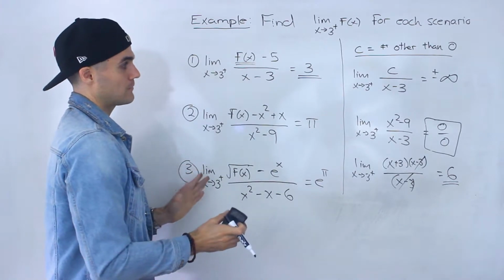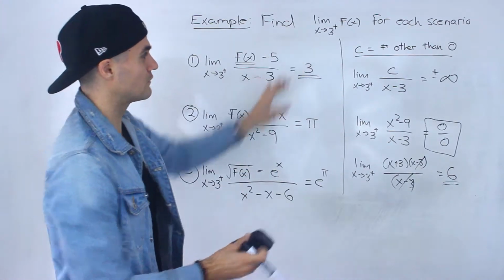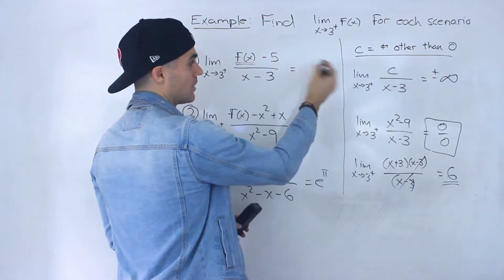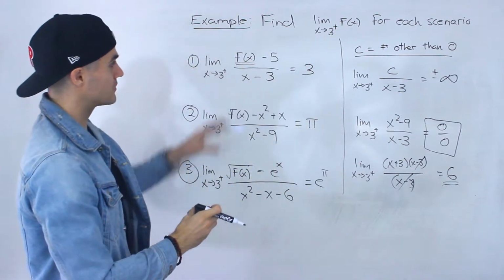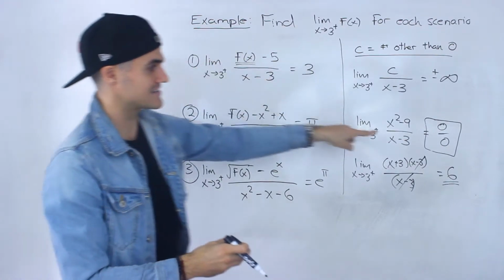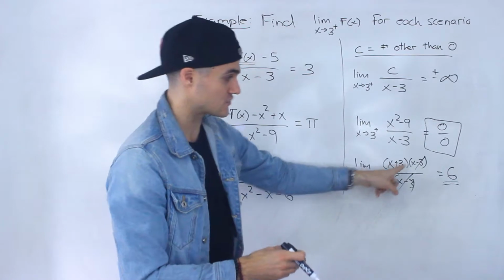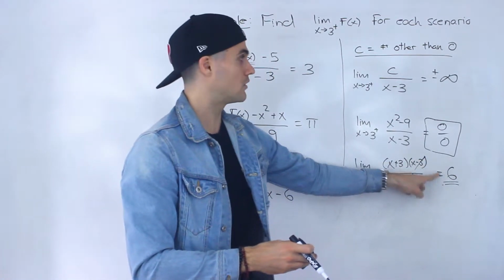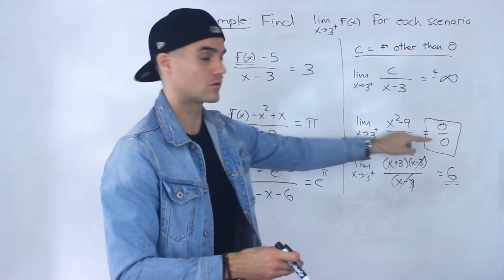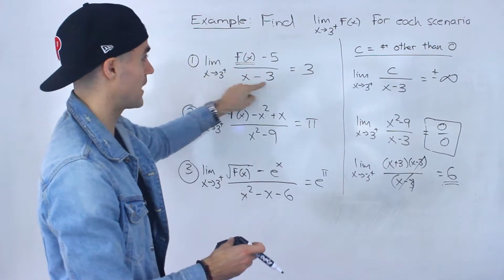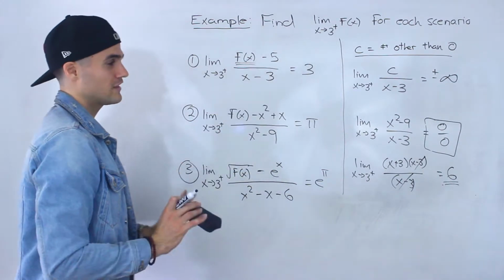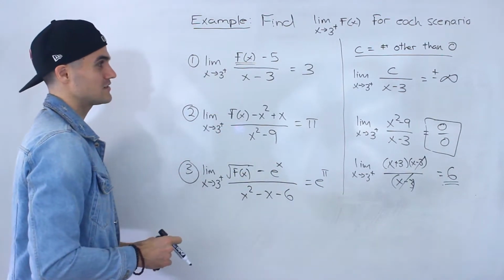And so that's another point I want to make, is that this number here, it's actually irrelevant. This could be anything. This could be a 10. This could have been a 2. Could be any number that it's approaching. All that matters is that because it's approaching a certain number, that original limit has to be in indeterminate form for you to have a chance to get to a certain number, right? Because if you don't have 0 over 0, if you have a constant over 0, right? If this ends up being a constant over 3 minus 3, then this is going to go towards plus or minus infinity, right? So hopefully that made sense. Again, it's kind of tough to explain, trying my best here.